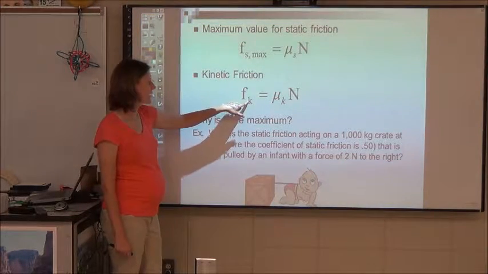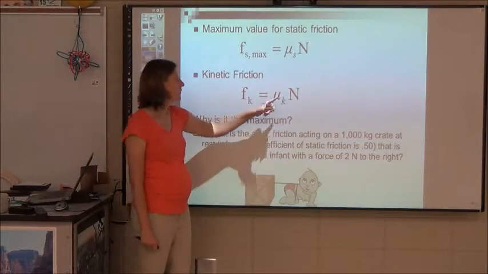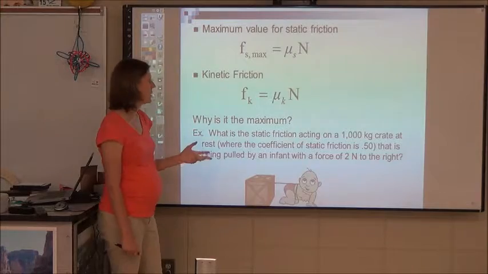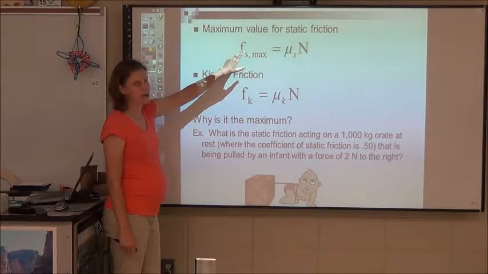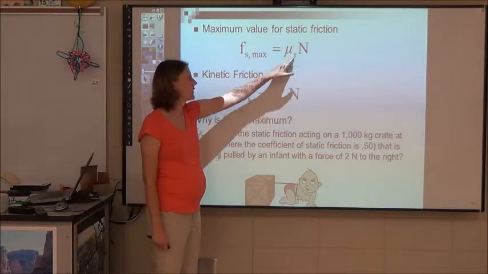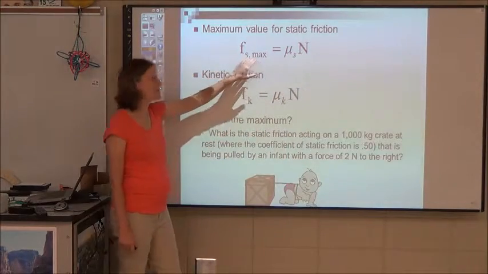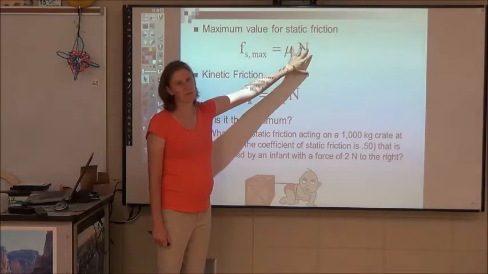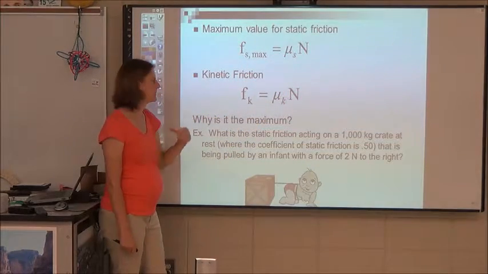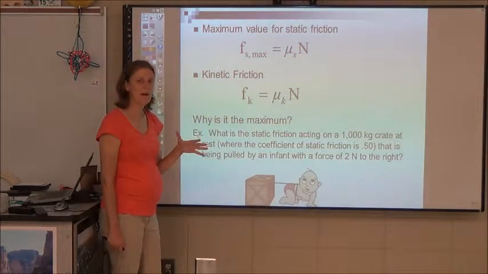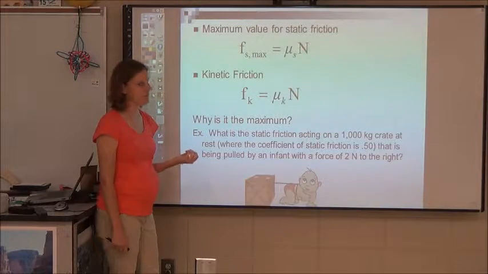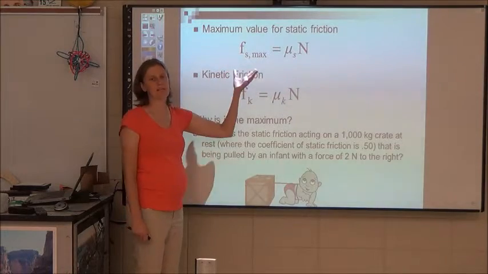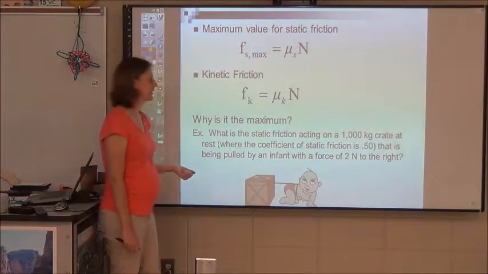This is just saying the kinetic frictional force will be equal to the kinetic friction coefficient times the normal force. Sure. But this doesn't just say the static frictional force equals coefficient times normal. It just says the maximum value. So if you are solving for something related to static friction, you got to be a little wary if the object's not moving. Because if the object's not moving, well, maybe you've reached that maximum possible value of static friction, but maybe not.